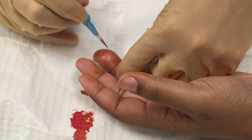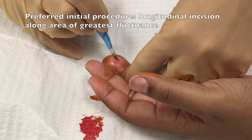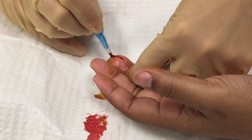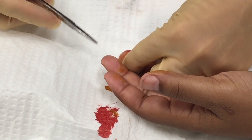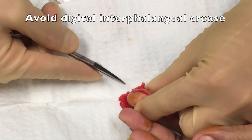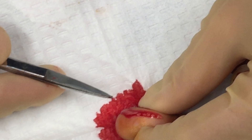There are a lot of different ways to perform incision and drainage of a felon. The preferred method is to make an incision along the area of greatest fluctuance, and when possible that will be a longitudinal midline incision. Sometimes it will have to be a lateral incision depending on where the fluctuance is. You want to make sure not to extend that incision beyond the distal interphalangeal crease, which can injure the flexor tendon.